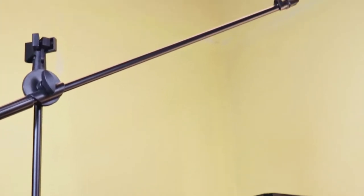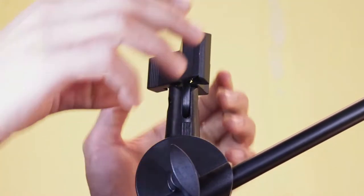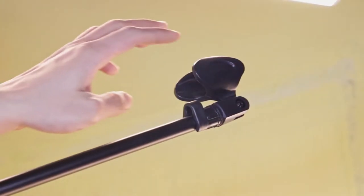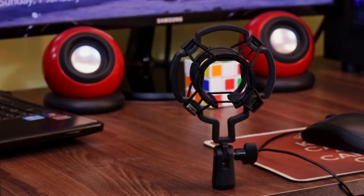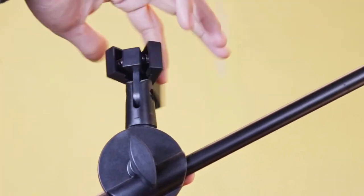Now the stand is at its full height with the arms and holders. This is a clip-style holder for holding literally anything it can support. The other one is for a proper mic, but I think it's for slim karaoke-style mics because my condenser mic does not fit in it. If you've bought a condenser mic, you'll get a shock mount with it — even a cheap quality one like mine includes one. You can slide your mic in there and put it in place of the stock holders.